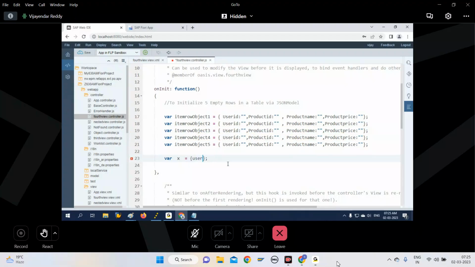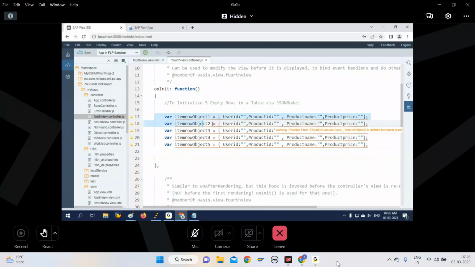That's the reason why we are using user ID, product name, product price, etc. Then it becomes an object with empty rows if you use blank values here. In the same manner, we have created 5 empty item row objects in this case.